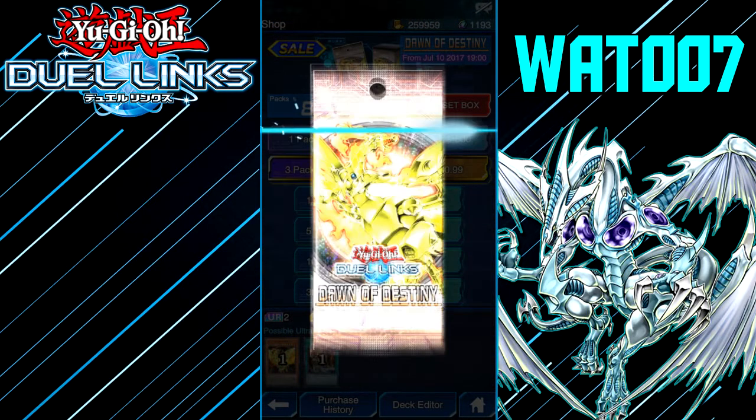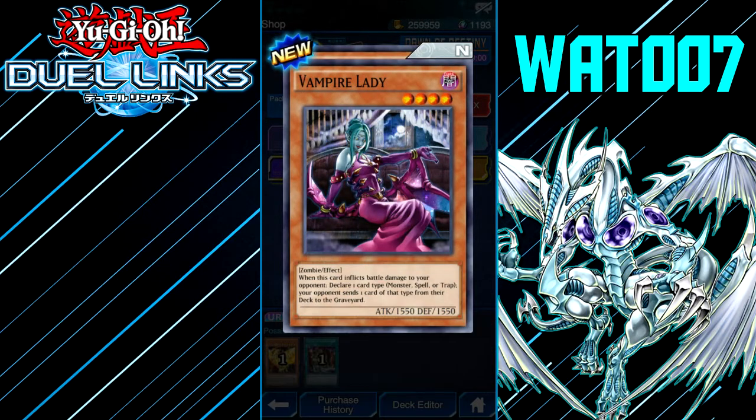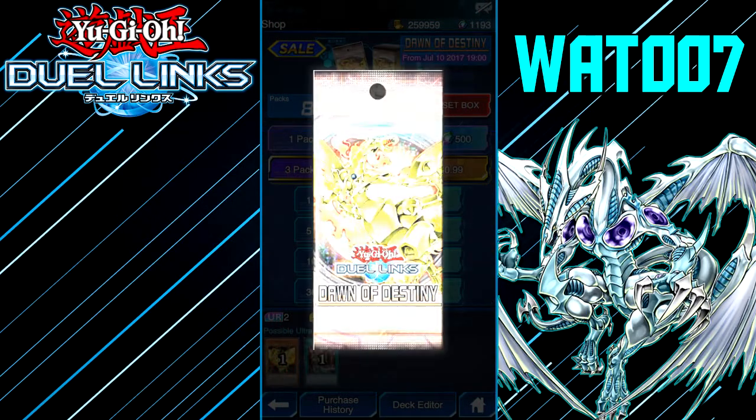Interesting. How many packs are there? It feels like this is taking forever. This has got to be the last pack. The Vampire Lady, Hannah Methus. I think it's the last pack. Oh, never mind. We have a chance to get something good here.